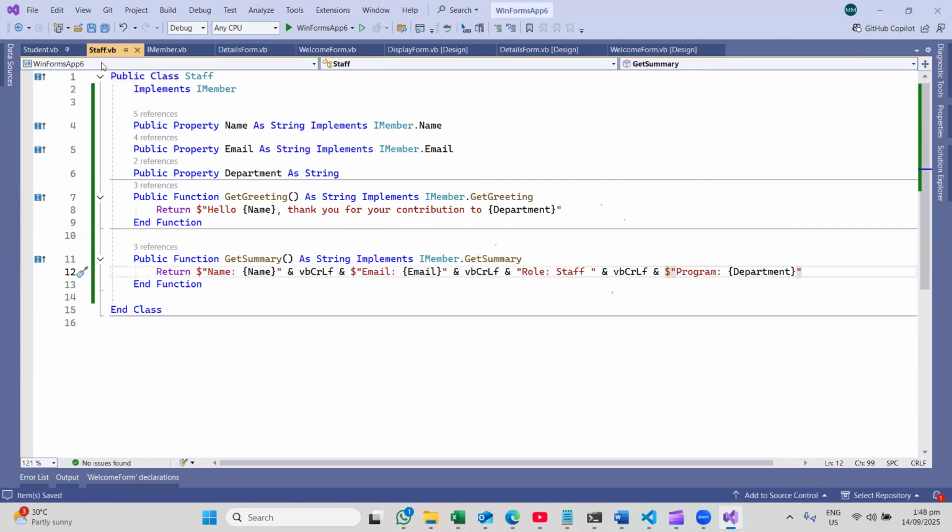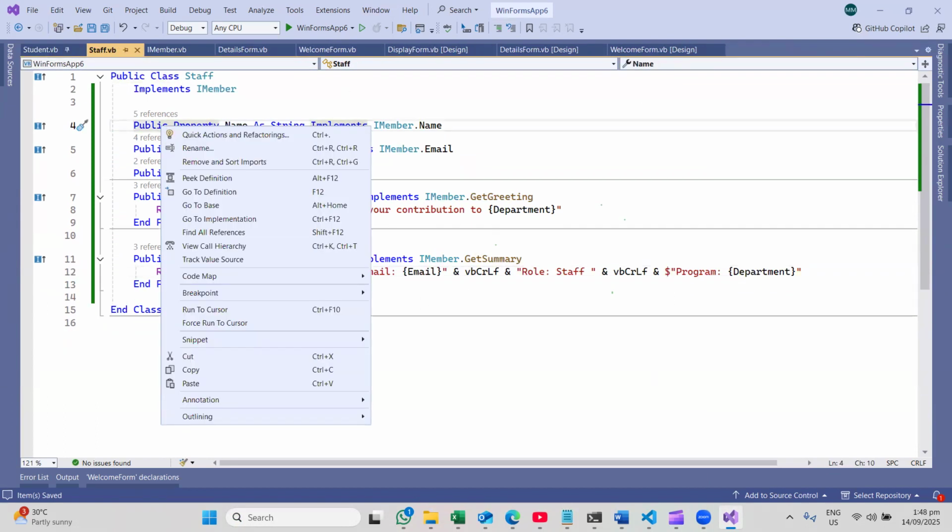So now I've implemented all my classes. Perfect.